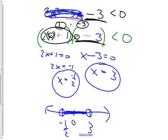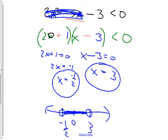Now, I'm probably done. But if I want to be extra careful, I would check and see, does 4 really not work? Because I assume it does not work. How do I tell? I go back to this equation. And personally, I like putting it in the factored one better. So a 4 goes in here, and a 4 goes in here. And this will be 8 plus 1 is 9 times 4 minus 3 is 1. 9 times 1 is 9. Is 9 less than 0? Nope, it's not. So that area does not work.